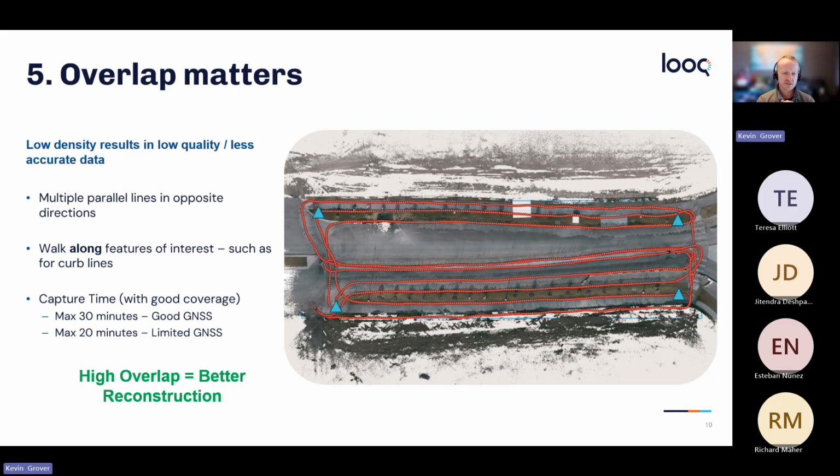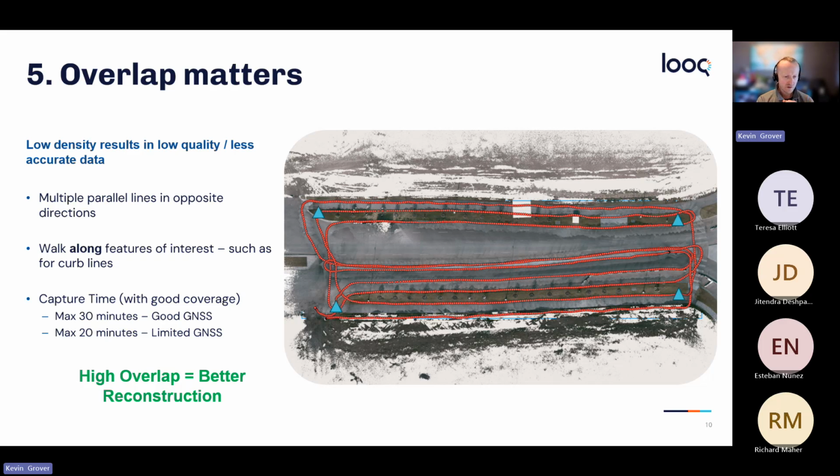In this case, the example is just an example of how you would typically walk a more linear project. It's nice to walk along curb lines of the roadway. The benefit of this is, of course, it lets you not enter traffic. So in this case, we're walking around curb lines, walking along sidewalks, but we're also doing some circling around and walking back and forth.